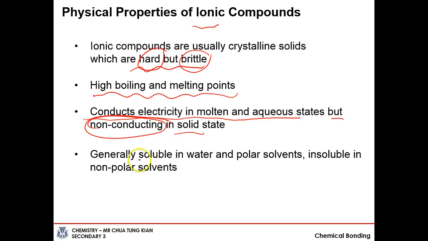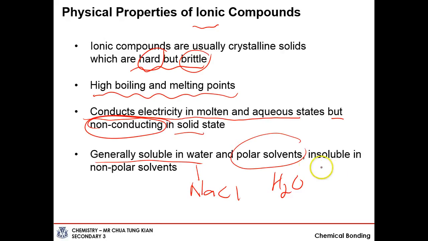Next thing, ionic compounds are generally soluble in water. For example, NaCl, of course it must be soluble in water. You put this into your food. Soluble in polar solvents. What are polar solvents? For O levels, not yet. You don't really need to know what polar solvents are, but for now, take note, water is a polar solvent, and ionic compounds are insoluble in non-polar solvents. Non-polar solvents are basically solvents made of organic compounds. You can take a look at the organic chemistry videos and you will see some examples of non-polar solvents. One simple example would be hexane, an alkane.